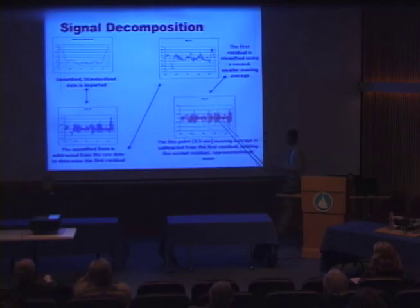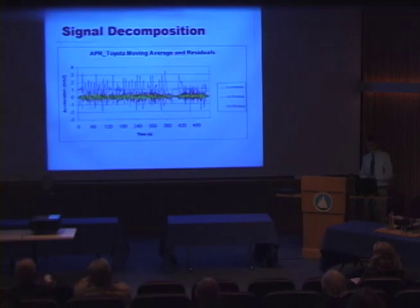What that whole process effectively left was a group of high-frequency oscillations that I determined to be fairly close to a representative of electronic noise. This is an example of signal decomposition — the blue line is acceleration over the same test, the red line is the first residual of noise, and the yellow line is the second residual. The process wasn't entirely effective, but there's a small group of high-frequency noise that is skewing the data somewhat.